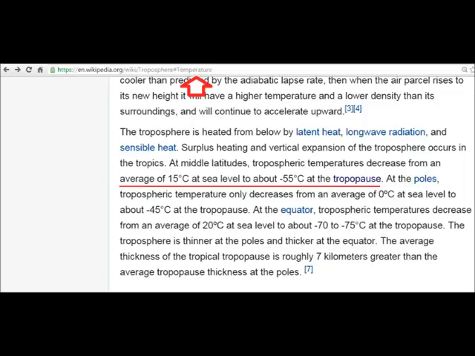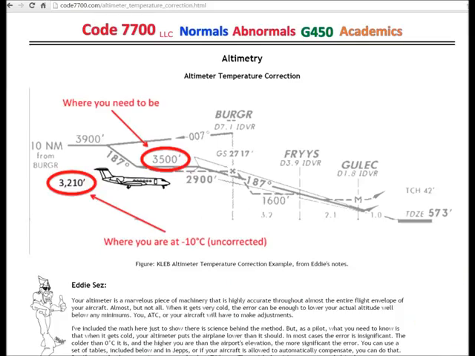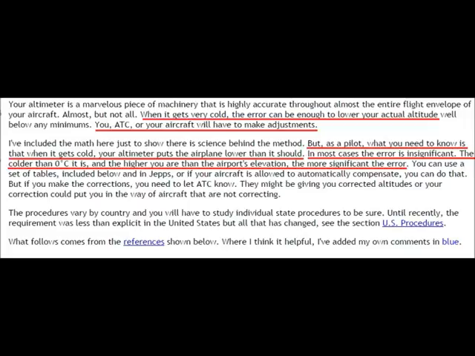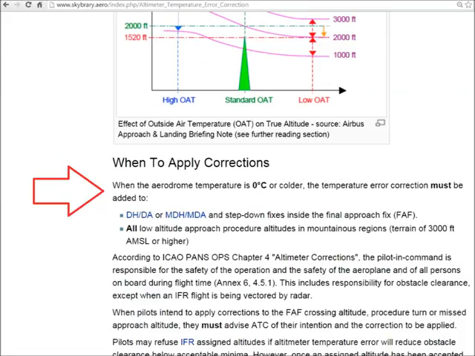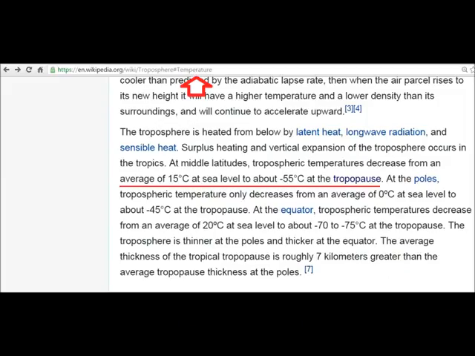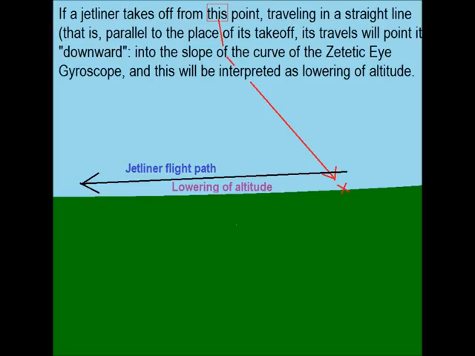But here you're looking at a page in Wikipedia about the temperature of the troposphere, and we unsurprisingly can see that the troposphere is far colder than 0 degrees Celsius in the area of the troposphere where jetliners fly, and 0 degrees Celsius being where it is taught to airline pilots is the temperature range and below which constant altitude correction must be made, because planes lower in altitude due to cold temperature producing measurement defects in altitude wherein the planes lower, which means that the specific planes that are going to have this constant correction for altitude are the planes that fly the highest, the jetliners.